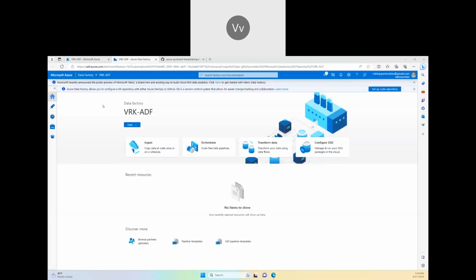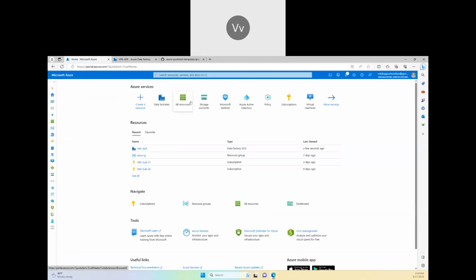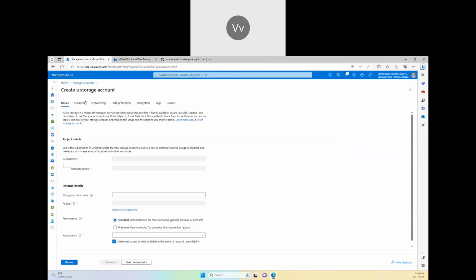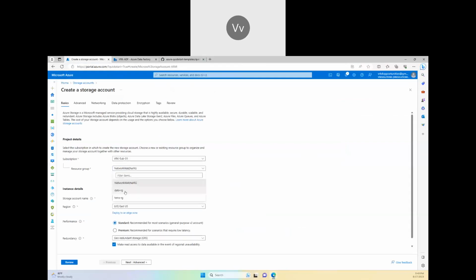And here I want to connect two data sources. One is the storage account where it has the file. So go ahead and create a data store.